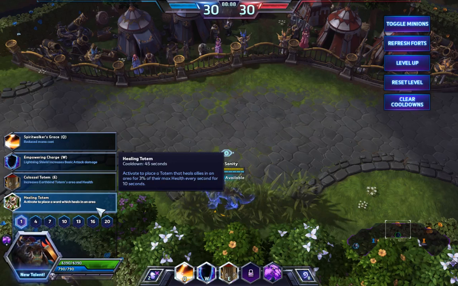And Healing Totem. Activate to place a totem that heals allies in an area for 3% of their maximum health every second for 10 seconds. Maximum of 30%.